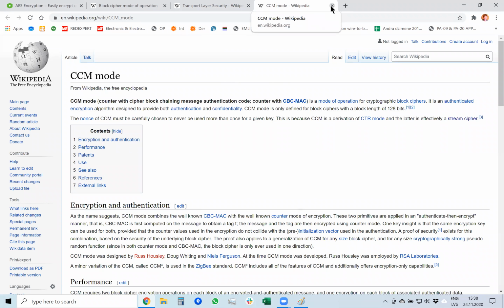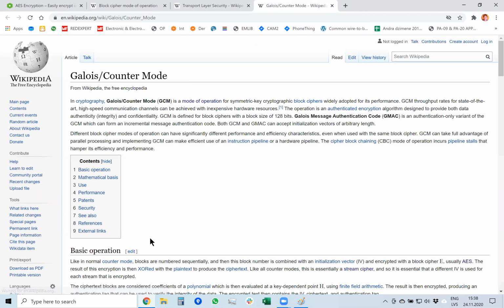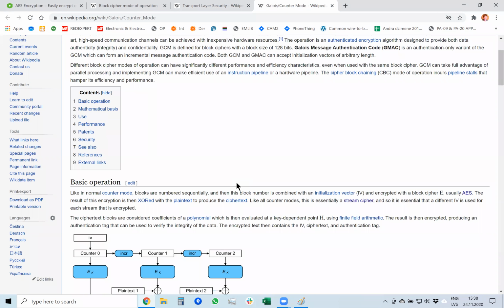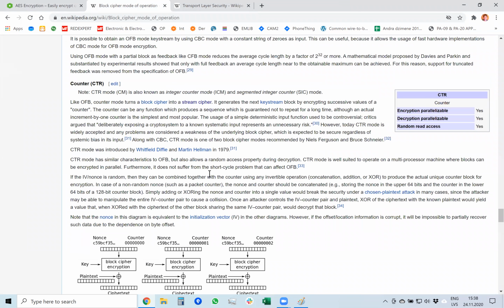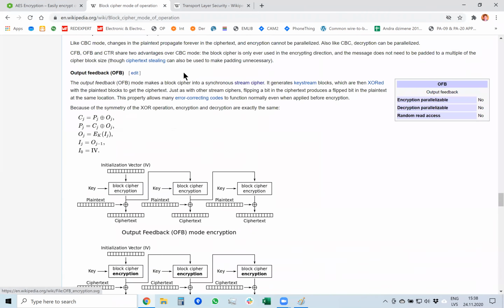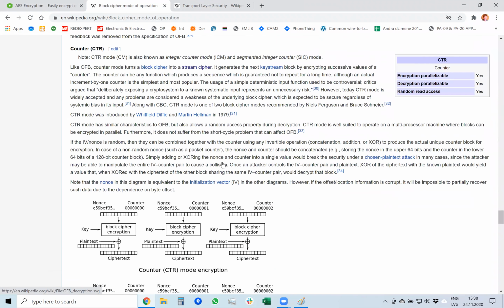So changes in the ciphertext could also be detected, right? But I'll tell you about it a little bit later. Let's just check out this thing. So basically the only AES mode of operation used today in TLS protocols is AES counter mode, exactly because it provides all the benefits that previous modes offered, but also it can be run in parallel.